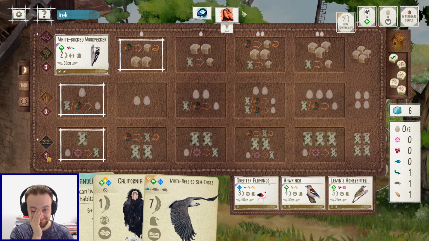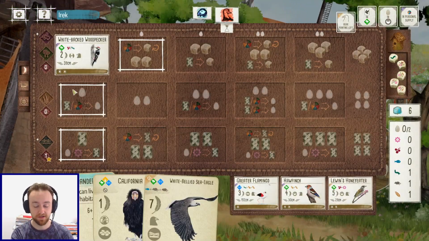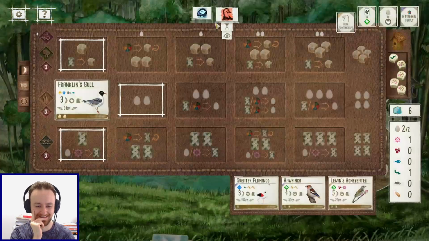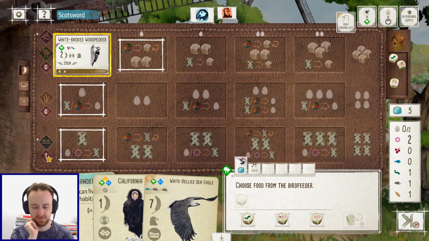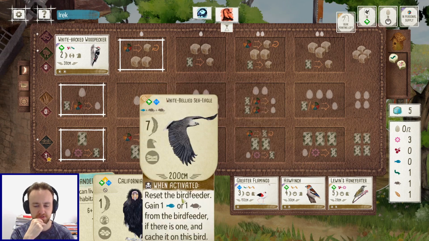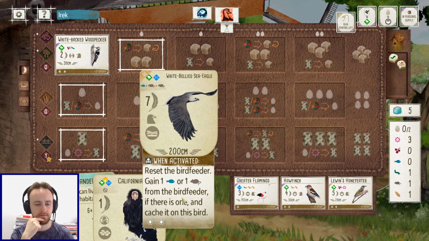It's fine. It's fine. You've laid eggs. No surprise there. Let's nab this nectar. So what we'll do is we'll play this. We'll keep 1 nectar left over, so then we can do something with that.